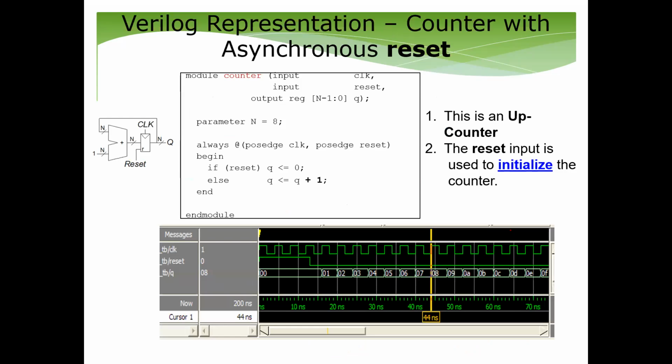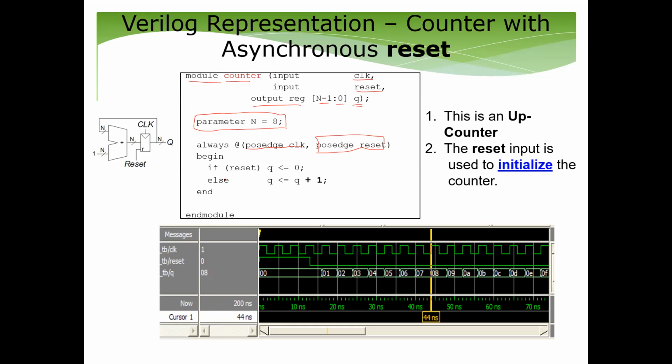Okay. Now in Verilog, that's extremely easy to do. Make your module counter, define your inputs. We have clock and reset, and we have an output reg Q. This is the code for a general n-bit counter. So I'll use parameter n, and I declare my output reg from n minus 1 to 0. We already know that. So my always block will be triggered at the positive edge of clock and positive edge of reset, meaning I'm using an asynchronous active high reset.